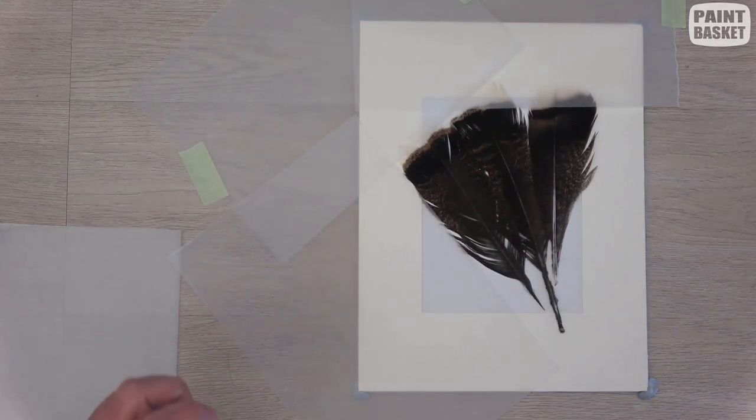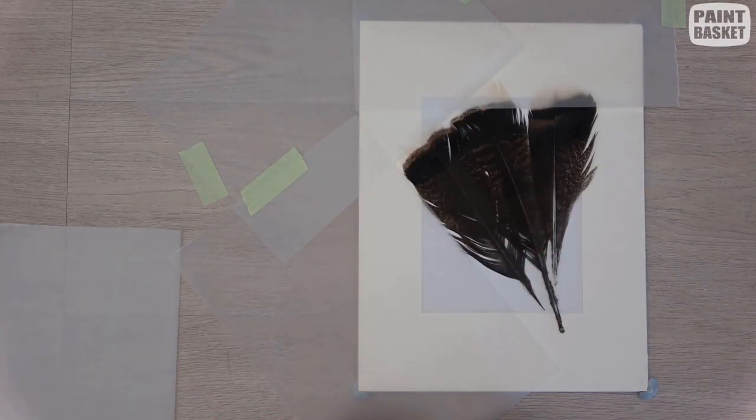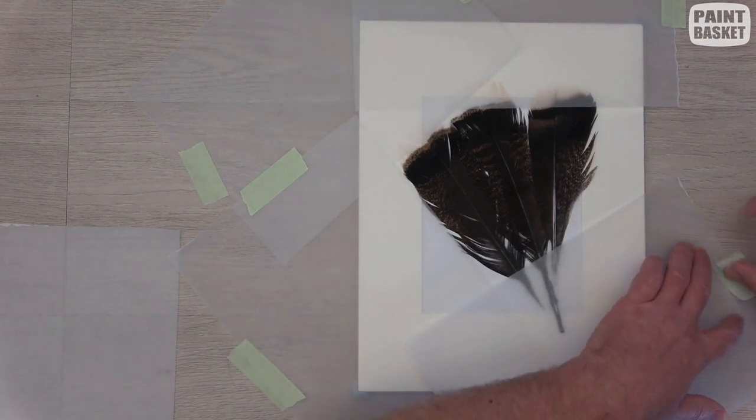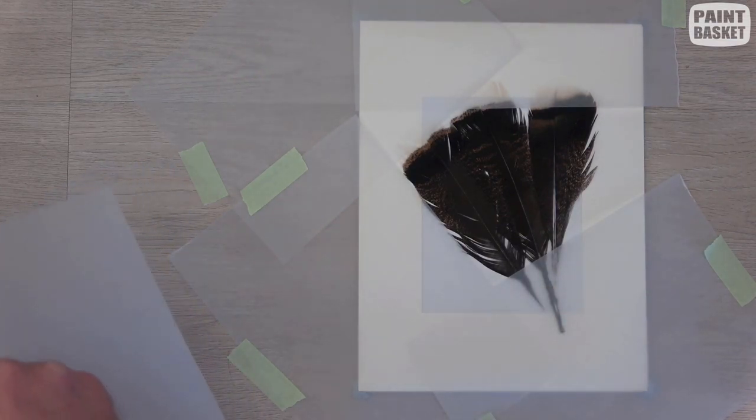You could use just standard paper. You could use that paper we used before, when we were sealing the feathers. But I like to use tracing paper because I can see through it. So that helps me when I'm sketching and painting to still be able to judge relationships of one thing to the other.